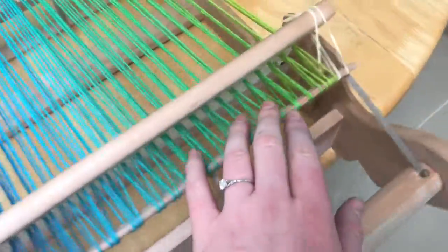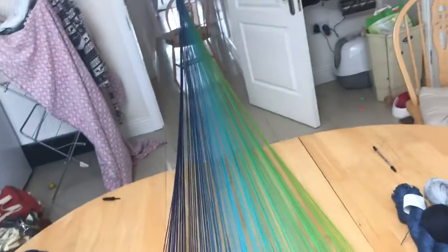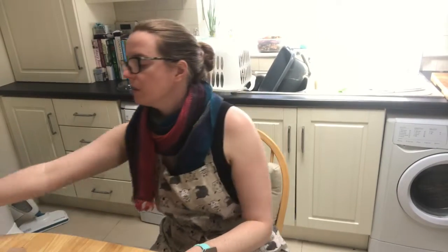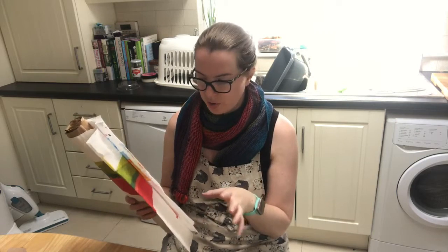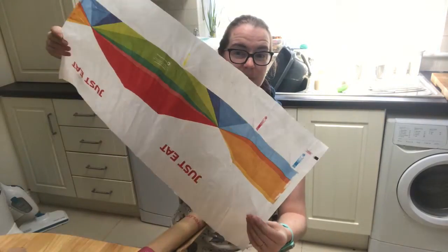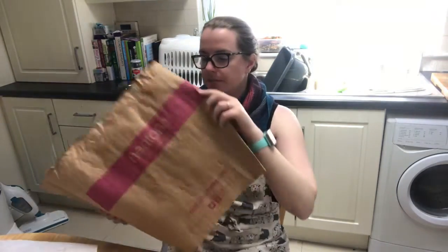Now, what I'm hopefully going to do is, this is tied on really tight, so I can actually weave up until this point, so that's great. And then the other side tends to have quite a lot more, so we'll see how we go on that. So in order to wind my warp onto this loom, I need to prepare the paper that separates the different layers that all wind onto the one loom, because I've got 4 meters on this loom. So I've got 2 bags that I've opened up, just plain old paper bags, and I've cut to the right size to fit the loom, so 16 inches.